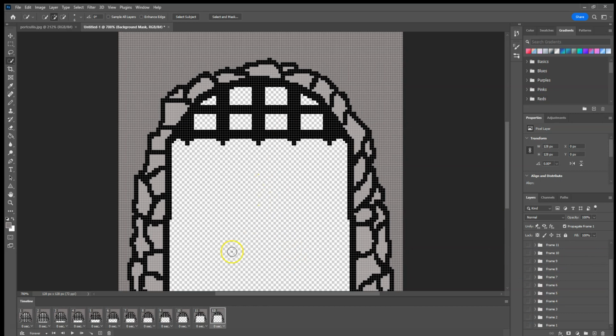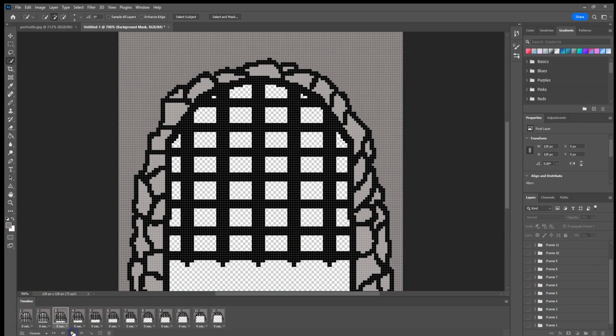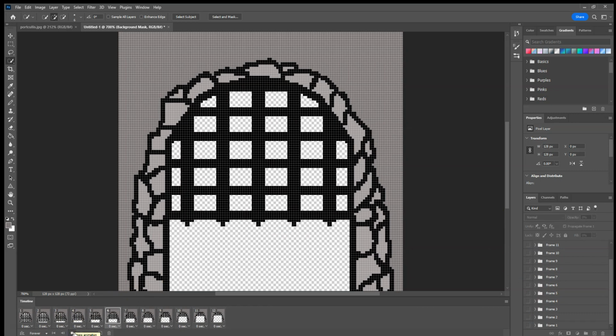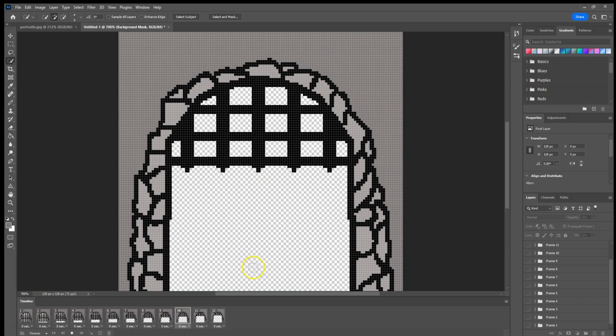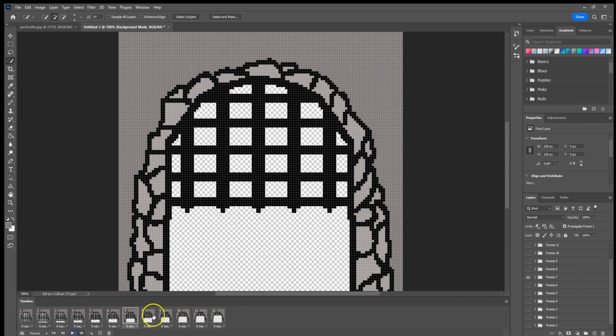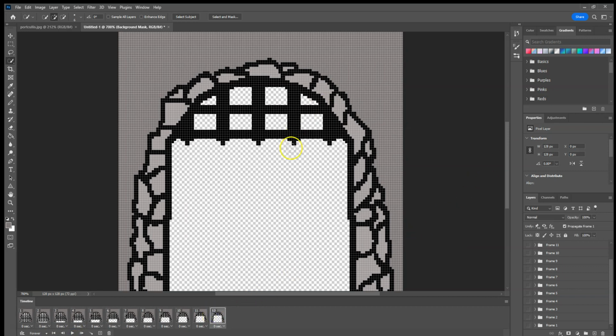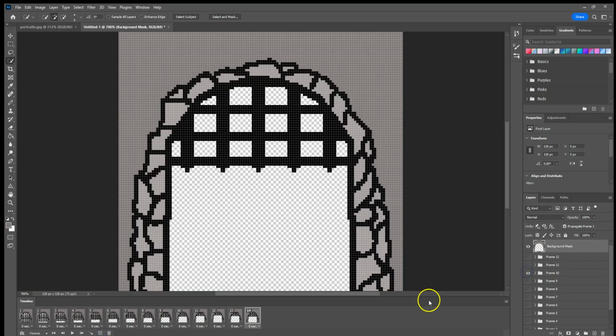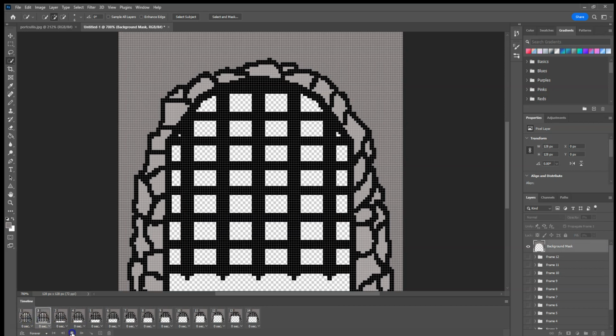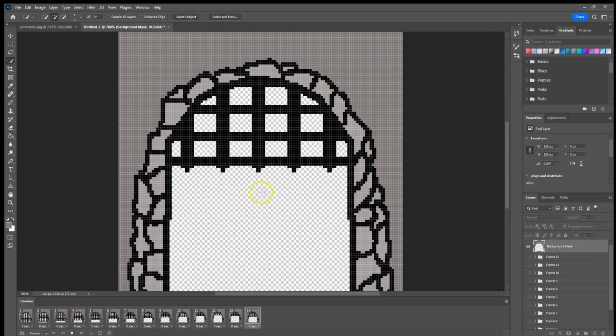Instead, once this gate comes up, if I play my animation, you can see it goes up, it looks great. But you notice it kind of slams itself right back down. If I want that gate to come down slowly, it's very easy to do. If I want to add this now moving in reverse, I can just add another frame, for example, and I can go in reverse. I can do frame 11, frame 10, just to give you a couple quick ones here just to see how that works. Let me go ahead and play that from the start. As it goes up, you can see it starts going back down.